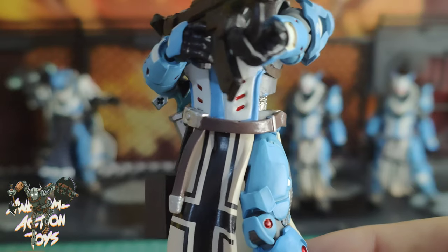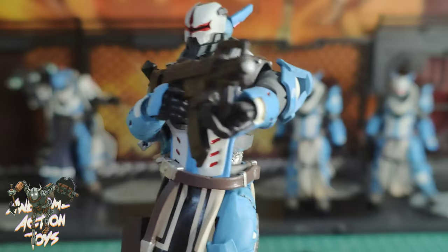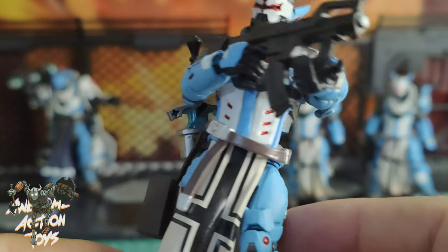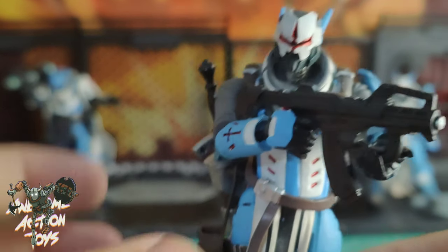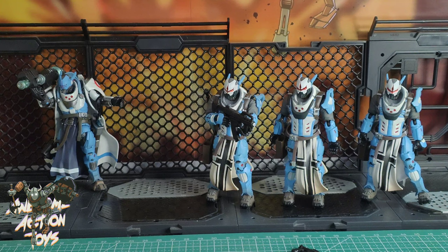These come in the three-pack, and was it the Hospitalias that came in the four-pack? It makes it easy for army building - quite a big Pan-Oceana force. In fact, if you just buy one of each of the box sets you get a little force already. But obviously you can have one Knight of the Holy Sepulchre - that's the one-man guy - only one Knight of Justice and only one Knight of Santiago. But that's okay - nice looking figures.